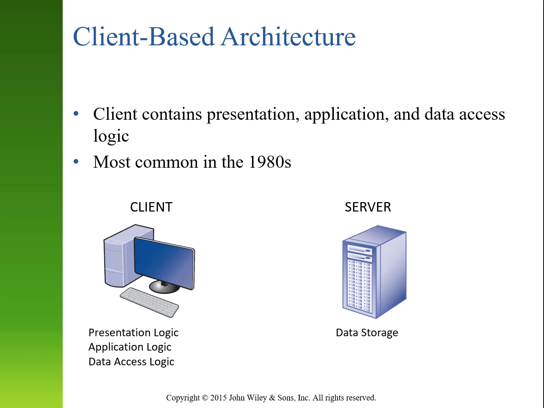An alternative to a host-based architecture is a client-based architecture. And this became popular in the 80s, where we moved almost everything that we could away from the central server and did all of the work on the individual client. This was the introduction of the PC, the personal computer. And you can see in the diagram that what we try to do in this case is move the logic for presentation and application and data access onto the client itself. And really the only thing that the server does is provide common data storage.